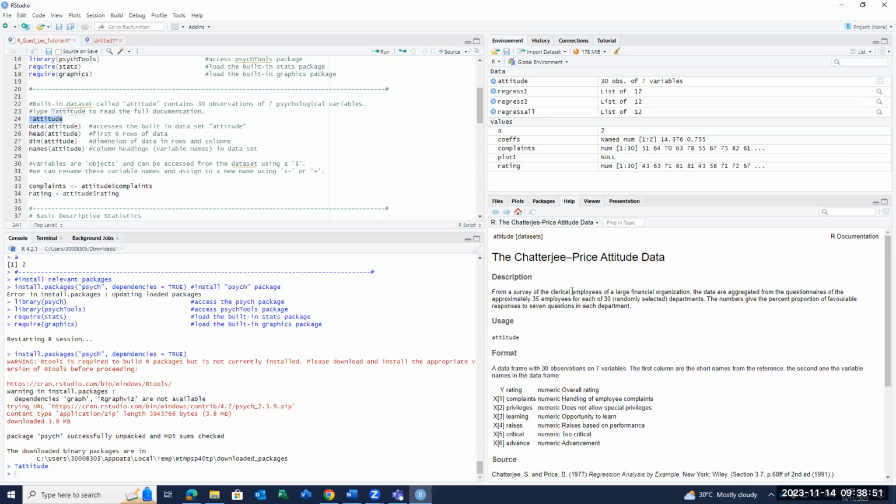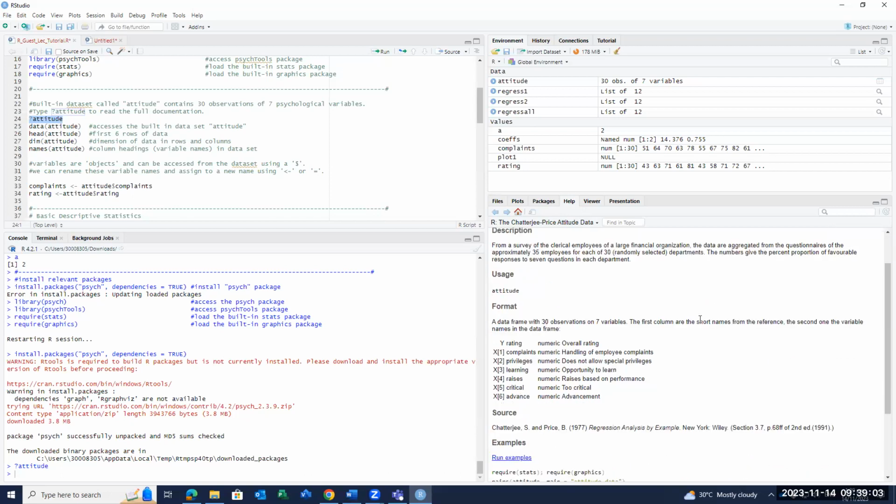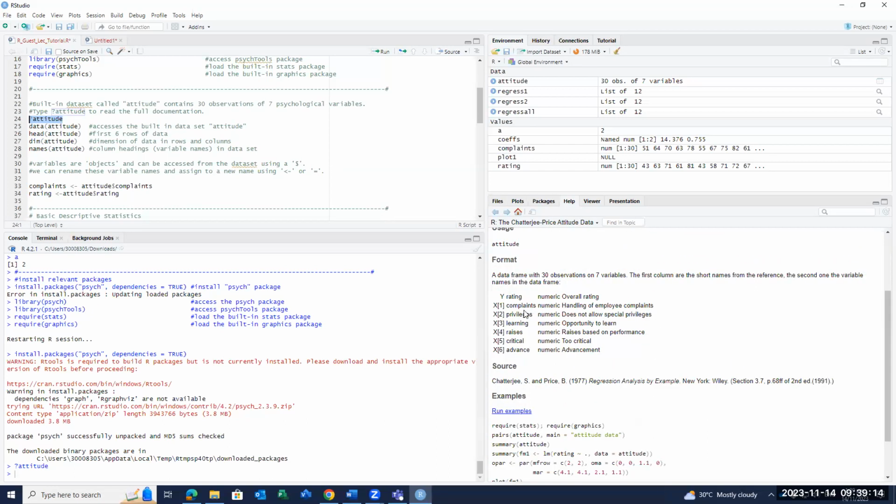It's from a survey of clerical employees in a large organization, and the data is aggregated from questionnaires of approximately 35 employees for each of 30 randomly selected departments. The numbers give the percentage of proportions of favorable responses to seven questions in each department. As you could see, the variables are listed here.